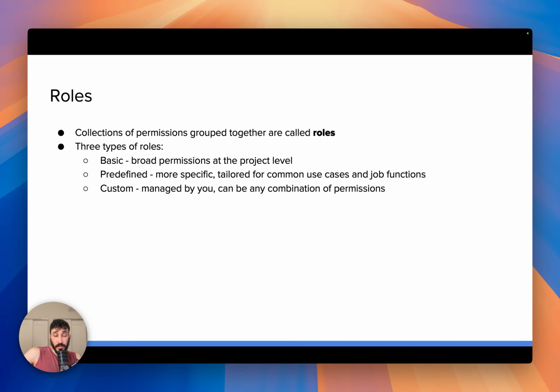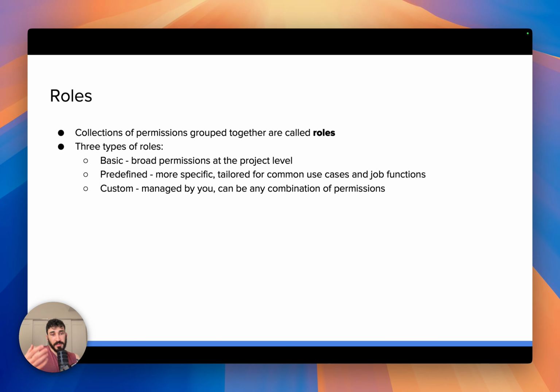Moving on. A little bit more detail about roles. So collections of permissions grouped together are called roles, right? We saw, for example, the permission about moving a project. That was a very specific thing that a person can do, and that is what is called a permission. And when you group a bunch of them together, maybe in a related way, they are called roles, right?